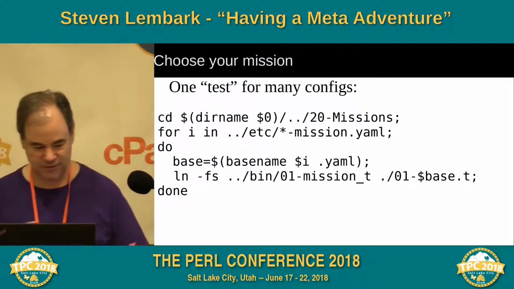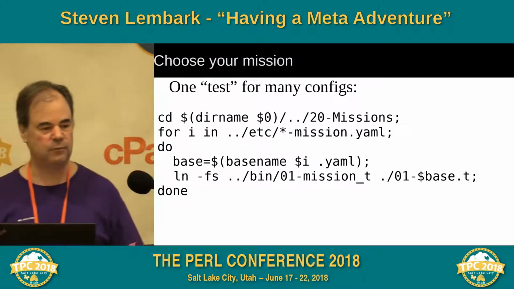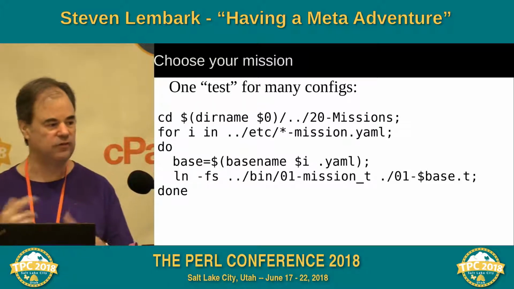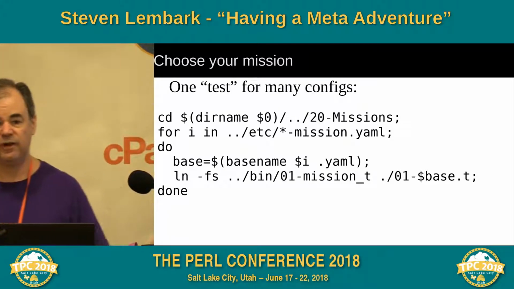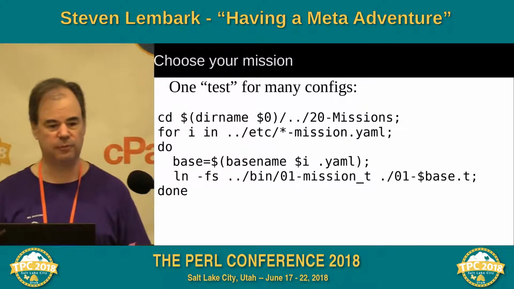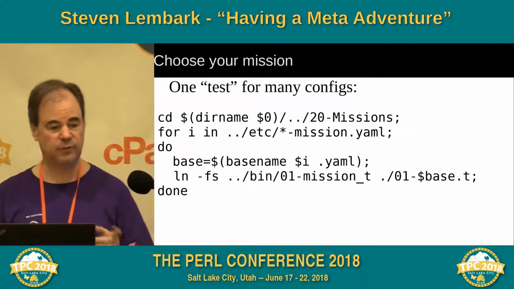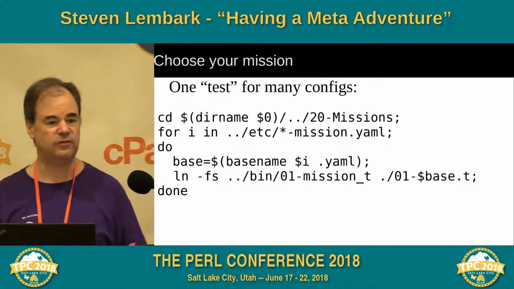Somebody's alive at least. So now I can have a simple shell script that finds all of my YAML files, and one by one it just symlinks them into this directory full of tests. Done. If I add a new config file, bing. I run one shell script, I'm testing them all. The other nice thing about this, by the way, is then if I want to test one particular file, I can run one test and test one file.